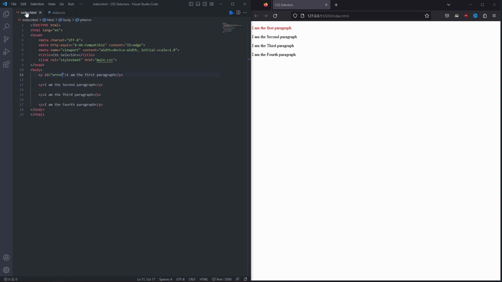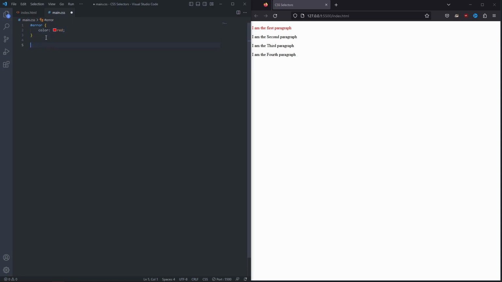The second type of selector is known as classes. This solves the first issue we were presented with. You use a CSS class when you want to be able to apply a style to multiple elements in your document, or even make sure you are able to style any similar elements relatively quickly if they have the same styling. Right here, we use the last two paragraphs and assign them the same class of success. We will save this document, then head over to the CSS file and assign them the color of green. The way we target classes is first using the dot and then writing the class name, and then we give it the color green. Now if you save this, these two should be green.